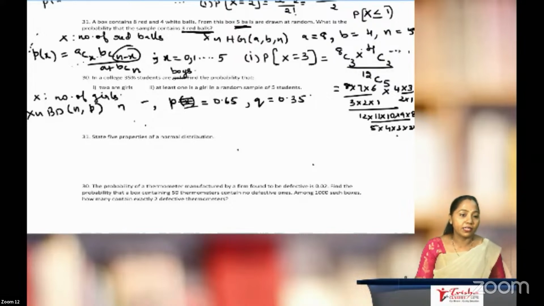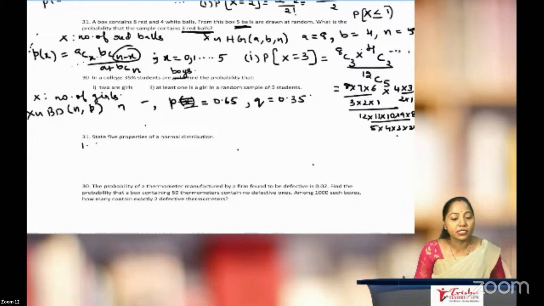See, Roman number 7, section C, question number 37 is always for normal distribution, as I told you. It could be a sum or it could be to write 5 properties of normal distribution. Most of the times they have asked the application, that is a sum, and information is given on how to standardize it and find the probability of the occurrences given to us. Now, can you tell me the 5 properties of normal distribution?